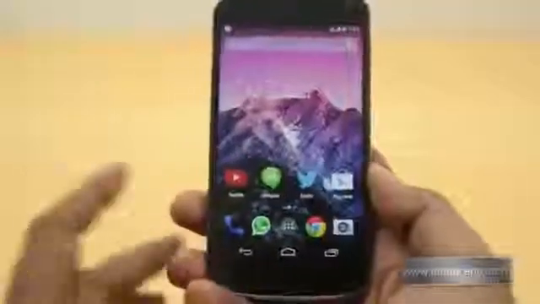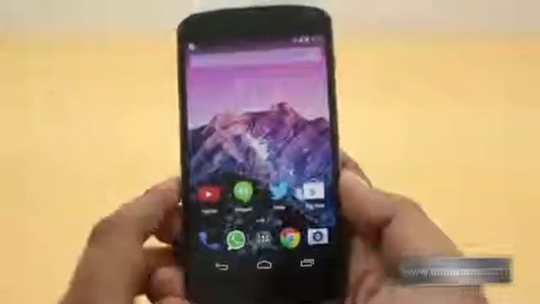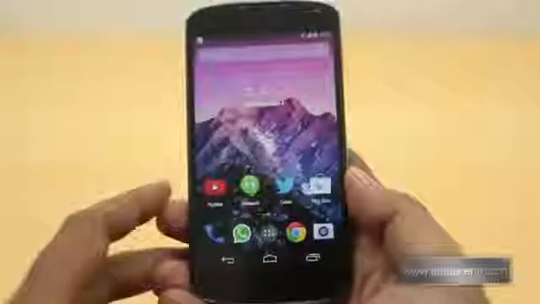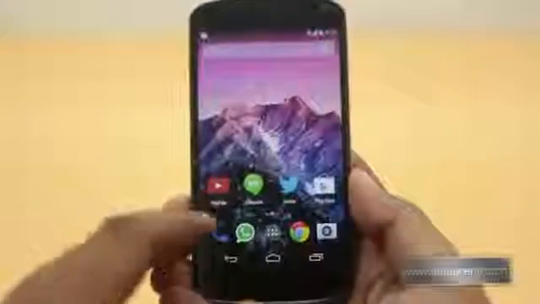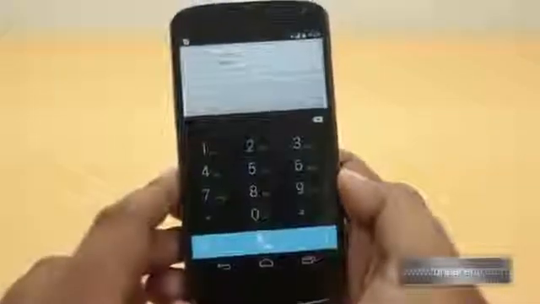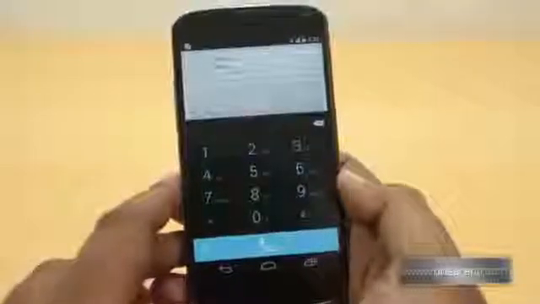So talking of whiter apps, we have a lot of new apps in Android 4.4 KitKat, and one of them, the most prominent one, is the dialer. That's a huge change from before. So the app is completely white and you have a dark dialer which can do quick dial, which is pretty cool. Finally they have done it.